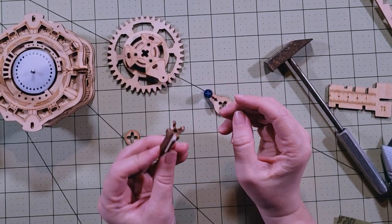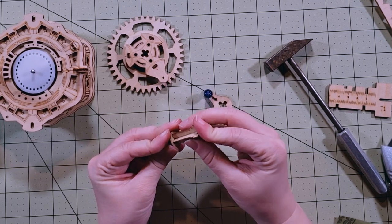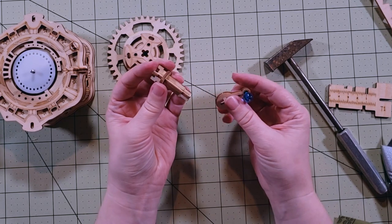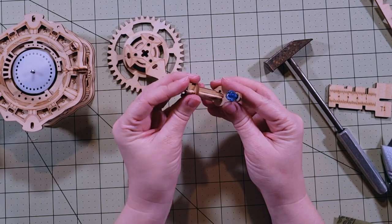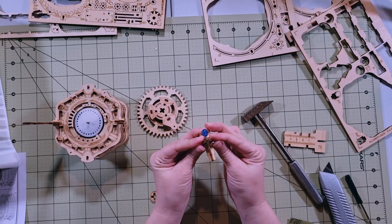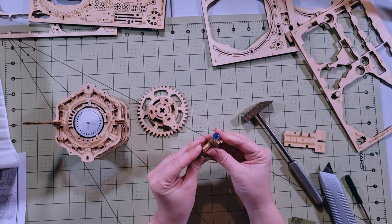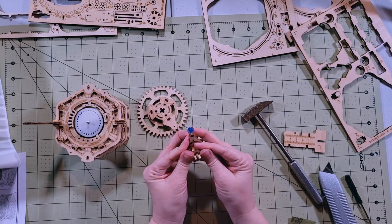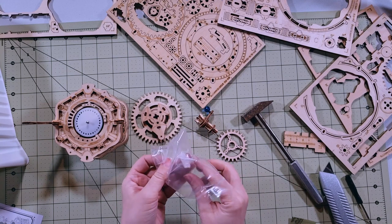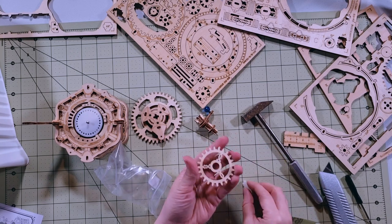Now this next bit is confusing — they seem to want us to take B6a pieces. I've laid them all out in order, though I'm pretty sure they're all the exact same piece. Just kind of shimmy this little dude on up here, pretty much all the way up. They don't specify any particular alignment for this one, so I'll just stuff it in there. This one is supposed to be sitting at the line — I think they mean just here at the very bottom, barely holding on. Then we have to release the wax once more — this one they want us to wax every inch of it, so let's time-lapse that. One very greasy wheel and the carnage it left behind.